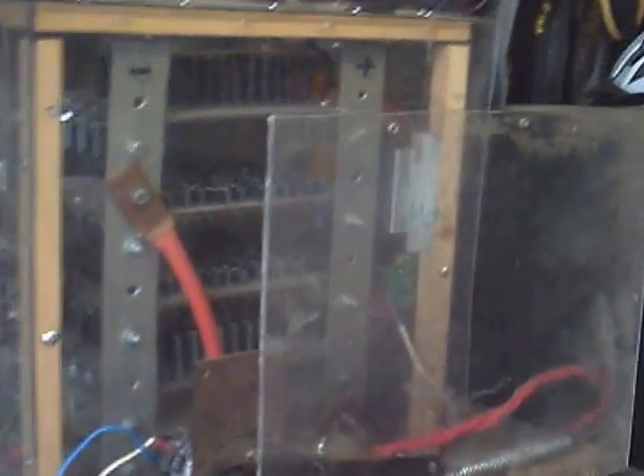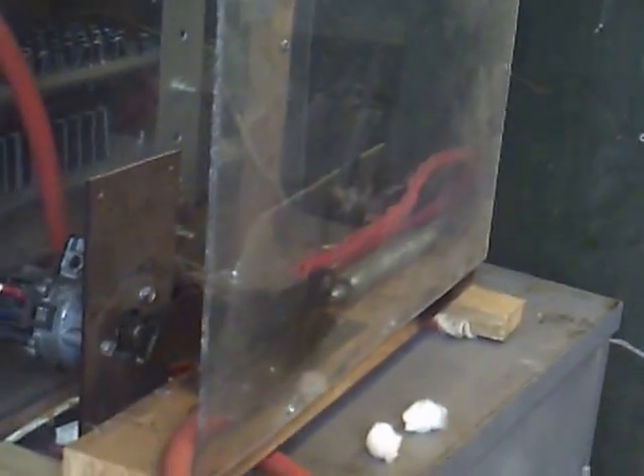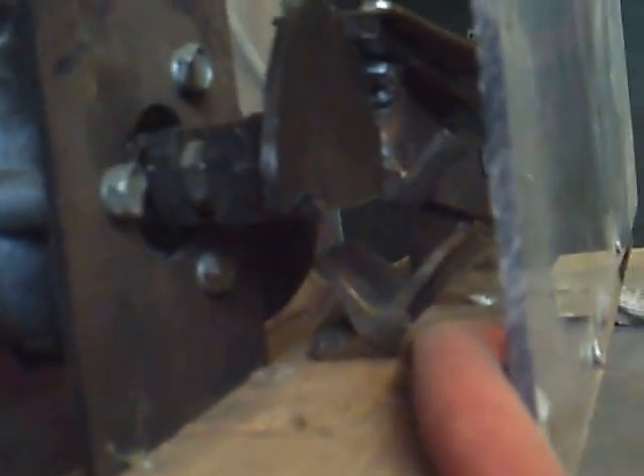Hi, here is the latest instalment of my PEMF machine with a few little tweaks that have, I think, improved it. The main one is the switch. Before, it was simply two flat bits of metal slapping together. Now, I don't know if you can just see that in there — there are V-shaped pieces which seem to reduce the amount of bounce, so there's much less arcing.